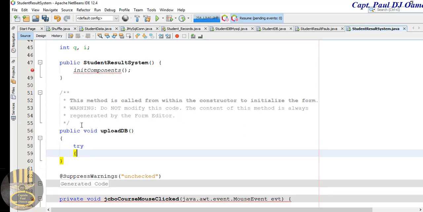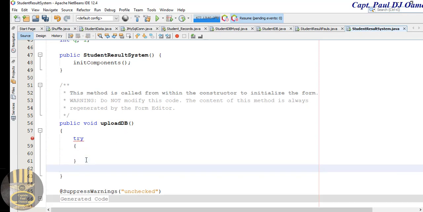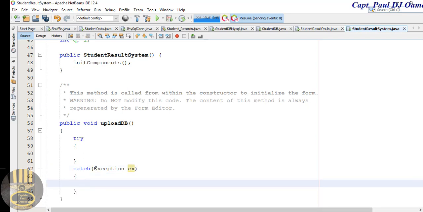Let's say try catch. If there's any problem, take care of that for me. And let's come down here and just take care of my catch statement as well. Then we'll take it from there. So my catch statement would be exception ex. And what is going to be my error handler message?